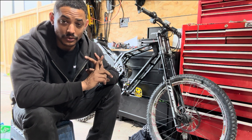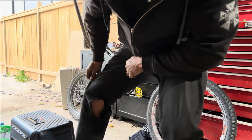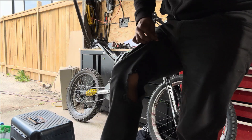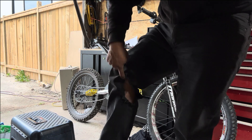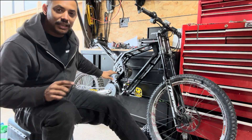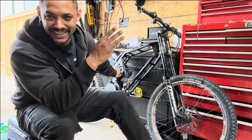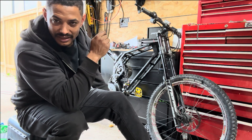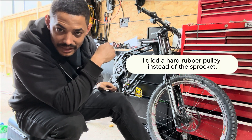I also want to put a chain guard on because I got bitten by the bike pretty good — took a good chunk of my pants. Luckily not my knee; I have a bad MCL I tore just four months ago, so that would have been bad to rip it apart. When you lean, the chain can bite, so I want to revisit that. The chain's also a little loud — I think that has to do with the sprocket, and there are a few ways to resolve that.